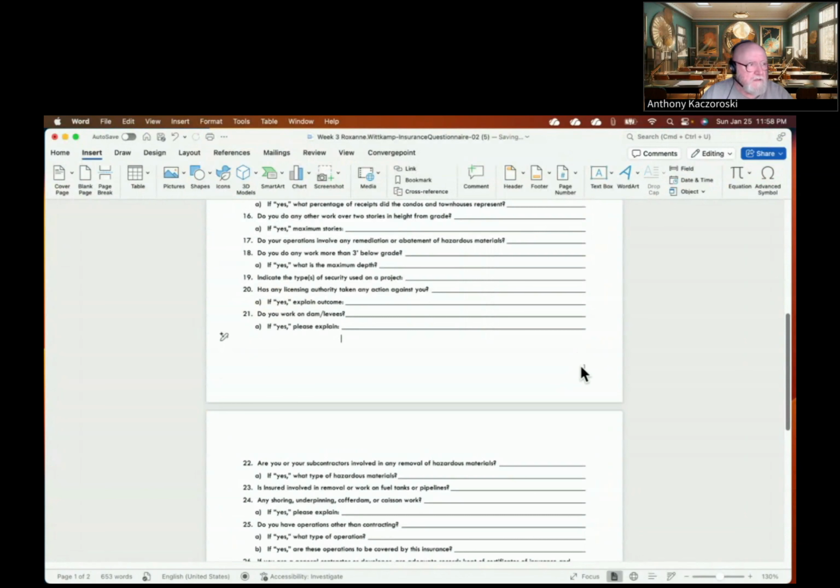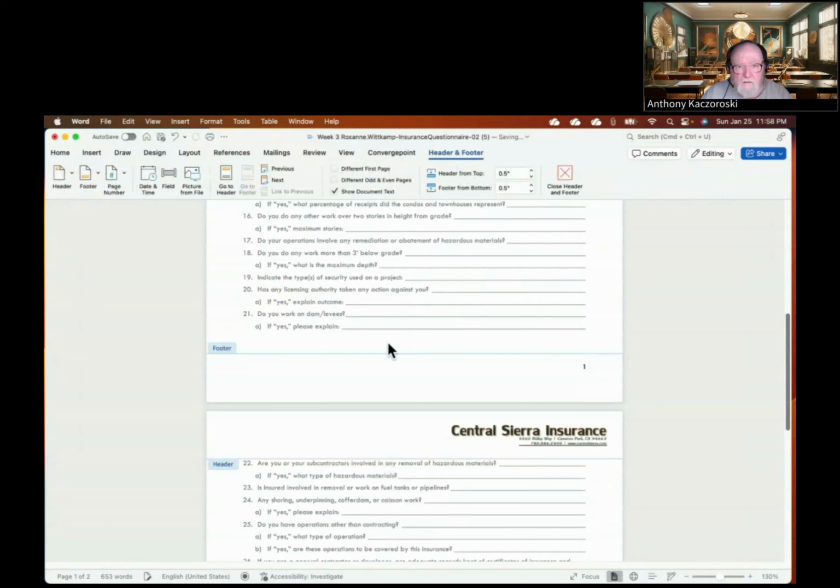Click the blank line below the page numbers in the footer. And let me just make sure. Click the blank line below the page numbers in the footer and press backspace. So there's our footer. I double clicked on it and it says the blank line below the page number.